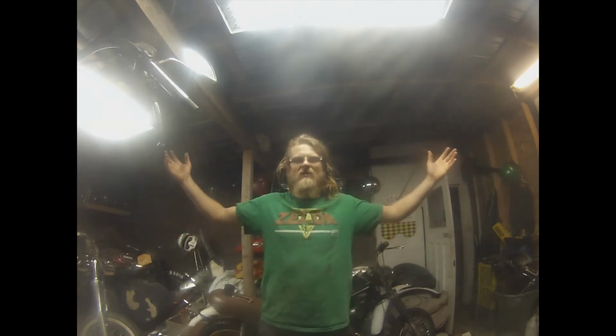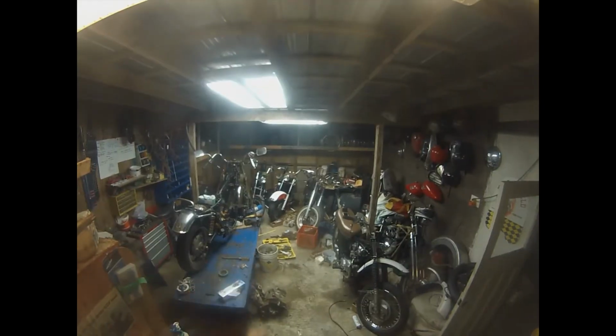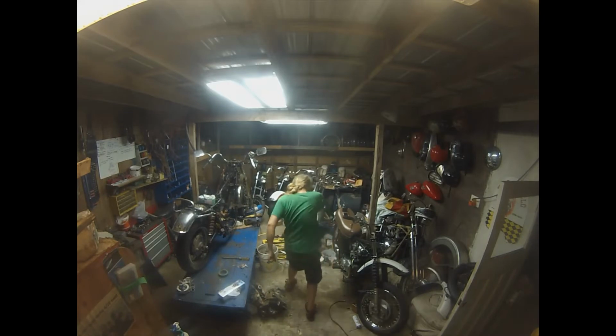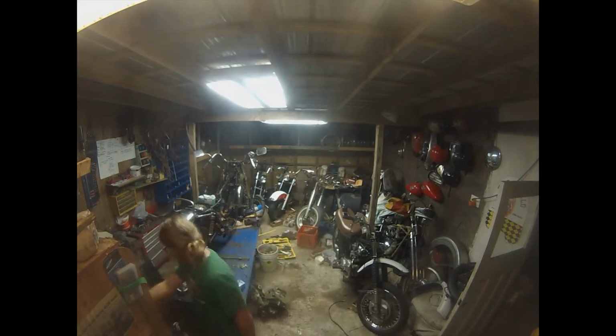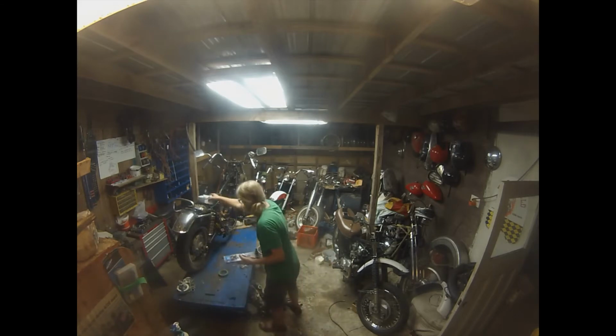I am going to do a rapid cleanup in the shop, so when I come back into here, I am not working in a mess. Alright, this is going to be a sweet shot if we can get it to work. First off, chain lube does not belong on the floor. Boxes, garbage.